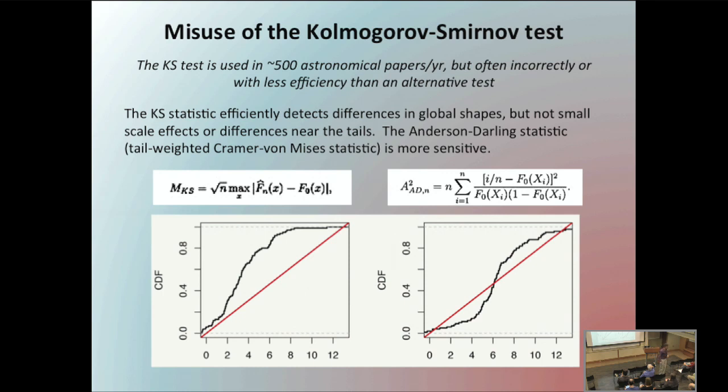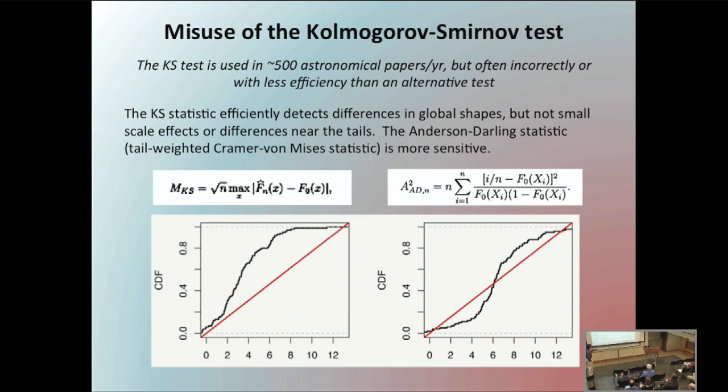Okay. Basically, the Kolmogorov-Smirnov test is just obsolete. Okay, it is just not efficient. It's not effective, in 3 separate ways. There are 3 separate problems. The first problem is that it's very efficient at finding global differences between the 2 distributions that you're studying, so that the maximum really represents the major effect.